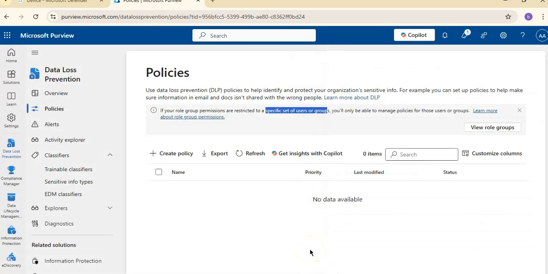Now, there are many configuration options in a Microsoft Purview data loss prevention policy. Each option changes the policy's behavior, right? So we will see some of the common intent scenarios for policies that will help us map to the configuration options, and then we will see a walkthrough configuring those options.